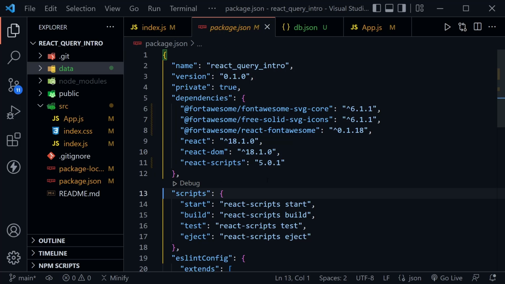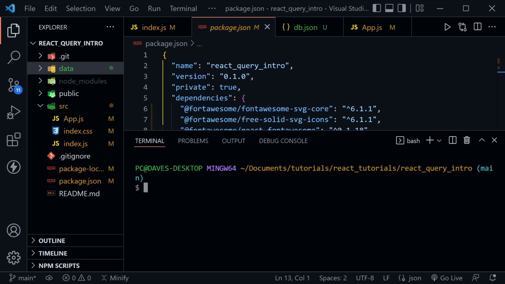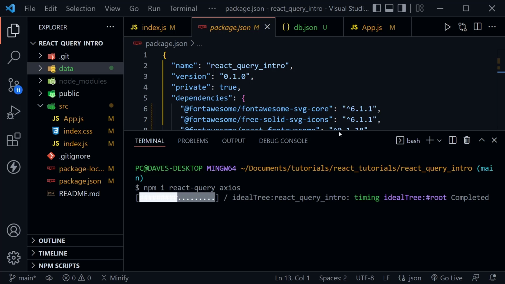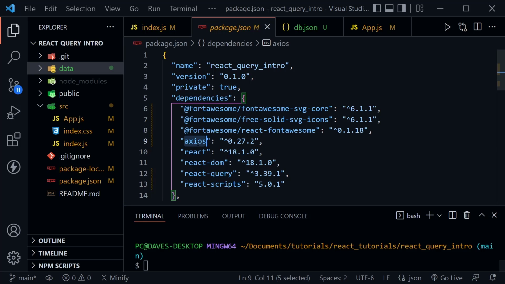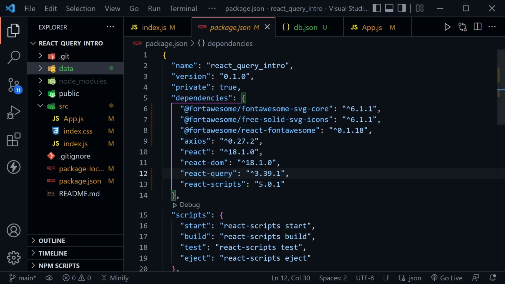We're going to add a couple more as well, so I'll do control backtick, type npm i for install, and then react-query. Also going to add Axios, so we can add both on one line and press enter, and we should see those added to our dependencies. I'll drag this down so we can see all of them. And yes, we now have Axios, and we also have React Query listed in our dependencies. I'll close this. I should also say in the description I will link to a completed repository, so there will be two repositories, the starter repository and the completed one.